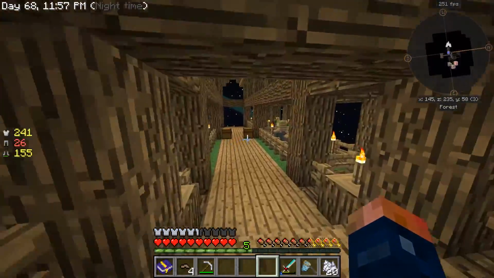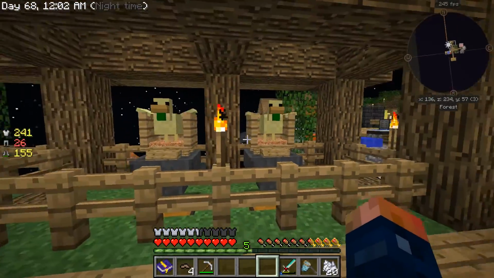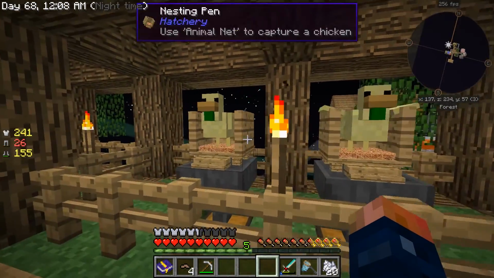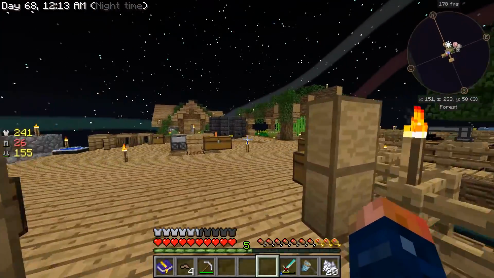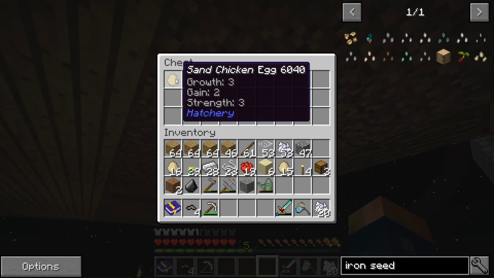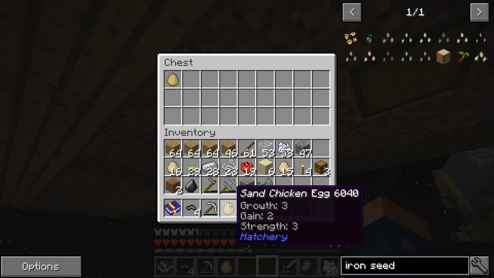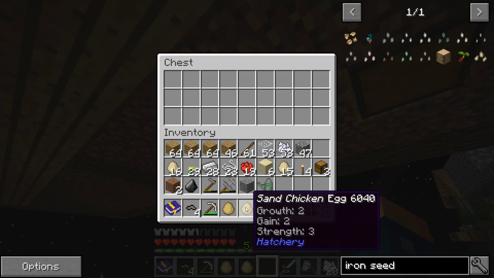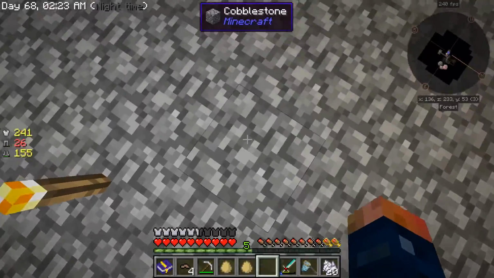Over here in our chickens, we're getting there. I'm eventually going to remove this, so it's not going to be that bad. But our chickens, let's look, they're 3 minutes in, and they're almost done. They'll come back after 3 minutes, and then we'll look and see what loot we get. Alright guys, so if we take a look, we got a sand chicken egg, which is pretty cool. And it says it's growth 3, gain 2, strength 3. And this one's a little bit different. It is growth 2, gain 2, strength 3.